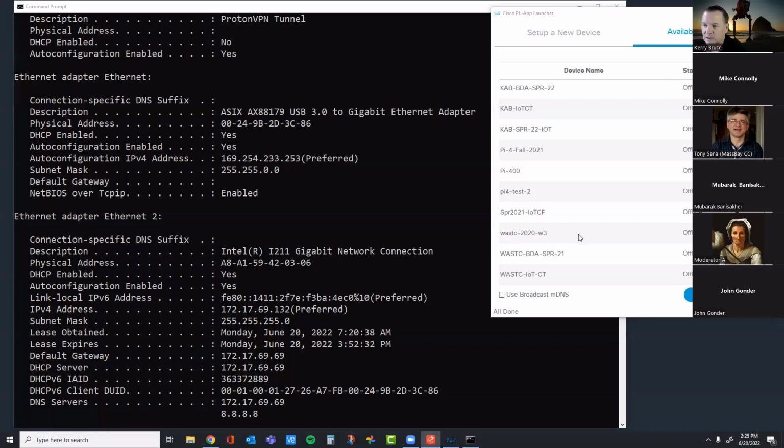That first boot usually takes a little while. And we're doing this without a monitor, so I'm not looking at a screen to see the process, to make sure that it's booting properly or anything like that. This is typically how your students, if you're using the PL-App, will go through it. And you'll have that same kind of issue that we just had where we had to troubleshoot the image and stuff like that. I'm not sure why that primary image, we need to figure that out, because it's important that that actually works.